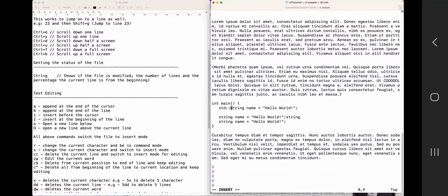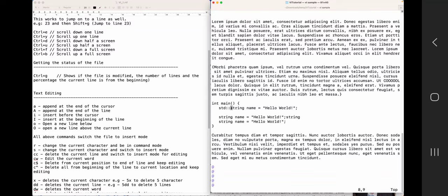But let's say I want to append at the end of the line rather than the beginning. When I press lowercase a, it just moved me one character from where I was. If I had entered there, it would have inserted characters from that point onwards. So now you are in the insert mode. How do you move to command mode once again? Now if you use the W character or Ctrl+e, nothing will work because you are in the insert mode. There is no command. So to go back to the command mode, you have to press the escape character. Okay, now you are back in the command mode.